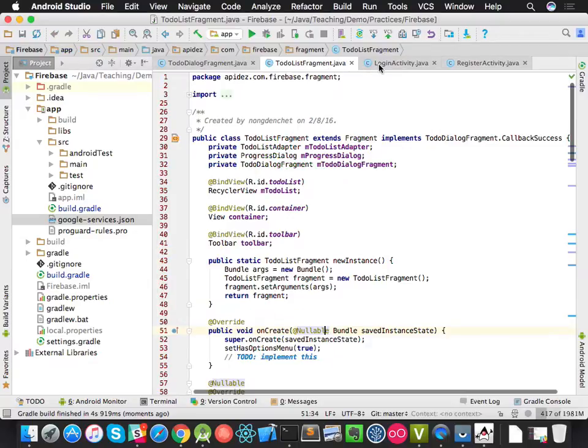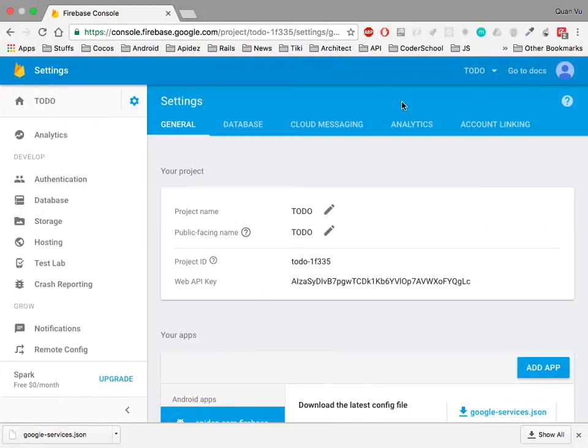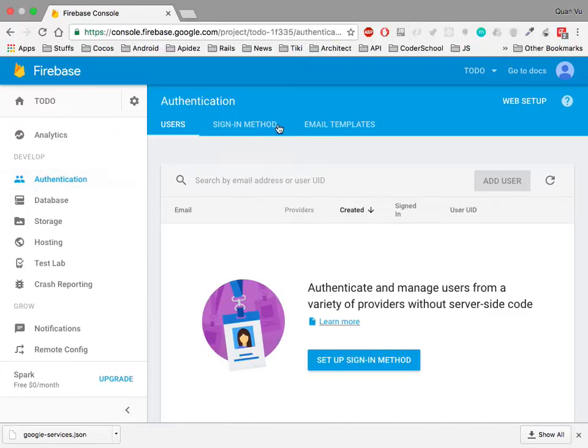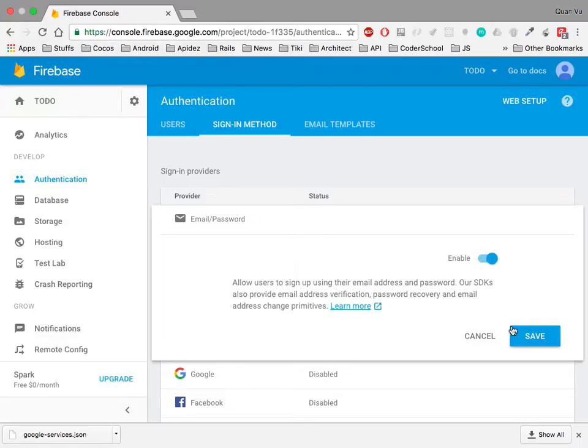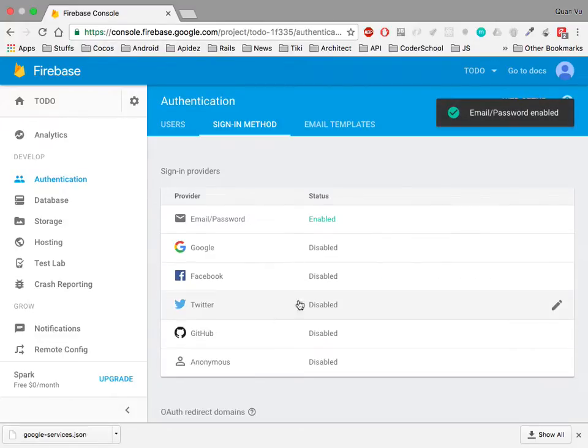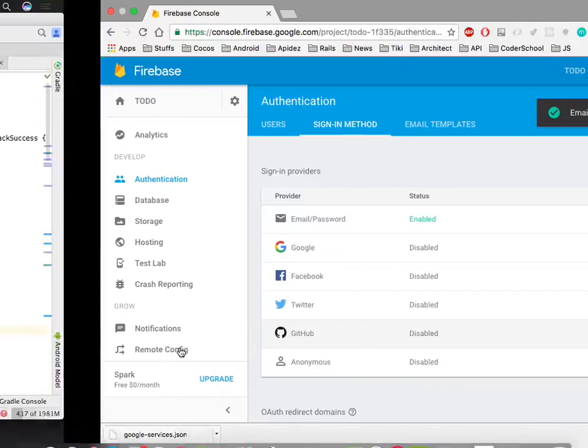Now I gotta do sign up. There are many types of sign up: Facebook, Google, Twitter, or email and password. In here, take a look, Authentication, very easy, and Sign-in method. So I gotta enable some stuff here. Later in your lab, you'll learn about Google. To make it simple, I'm gonna enable email and password. Enable it, and it's working.